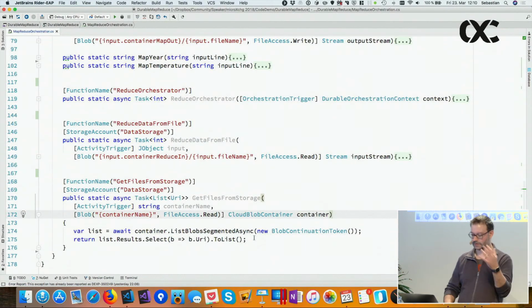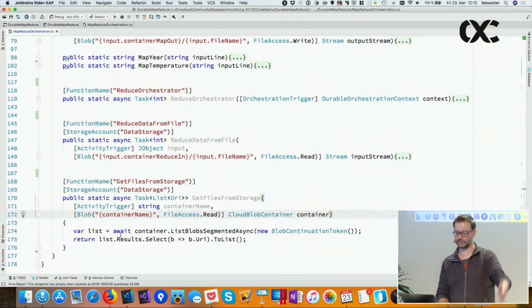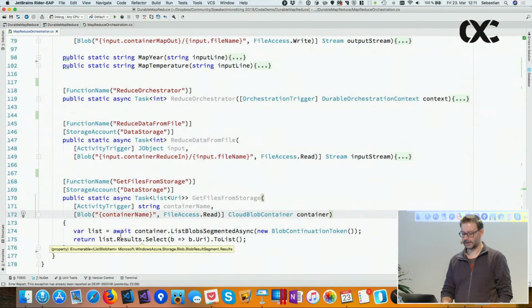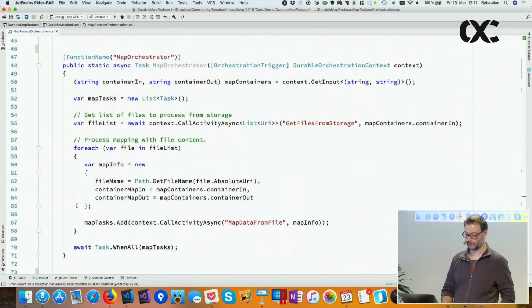So my function is not aware of anything else, it just gets the container and says, hey, list all blobs in that container. That's the job list. And the function is pretty pure, and I totally use the ability here to inject that as a parameter in my attributes. And the runtime does the rest for me at that point.